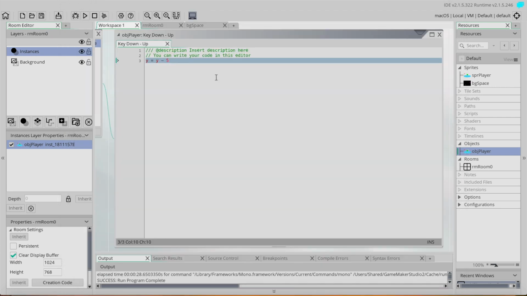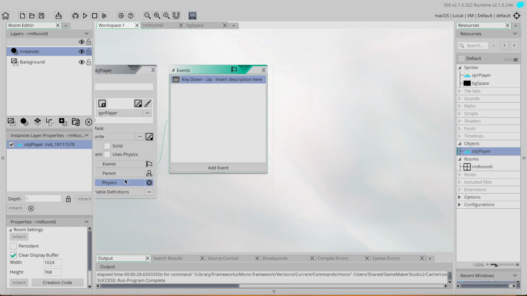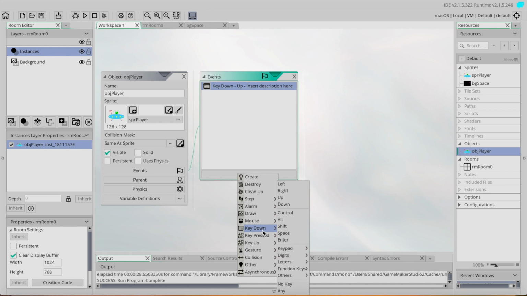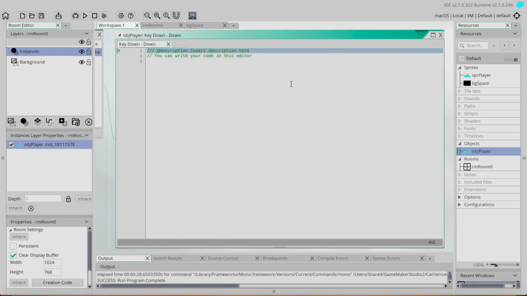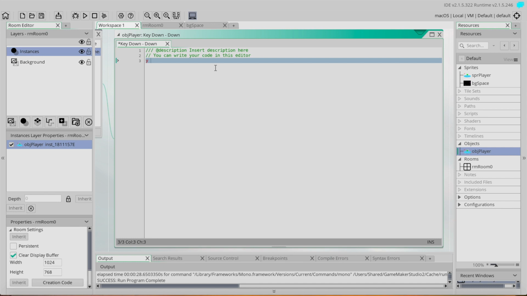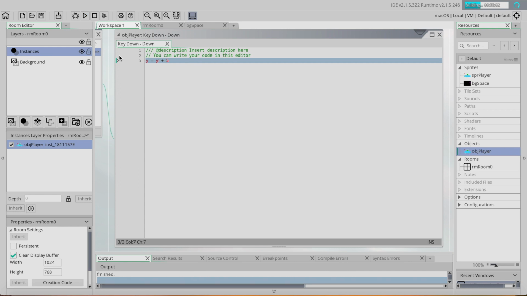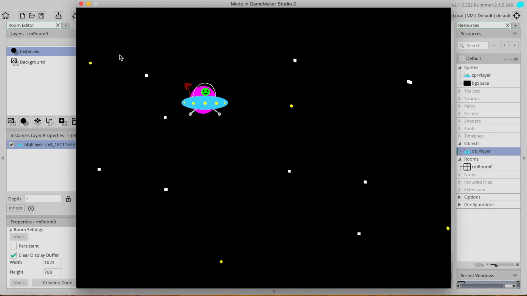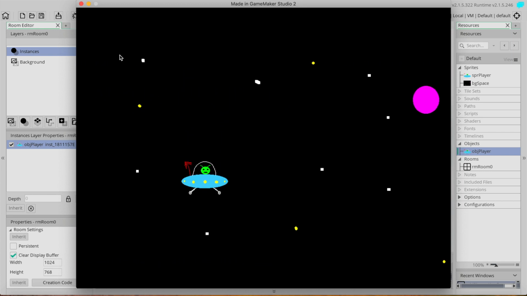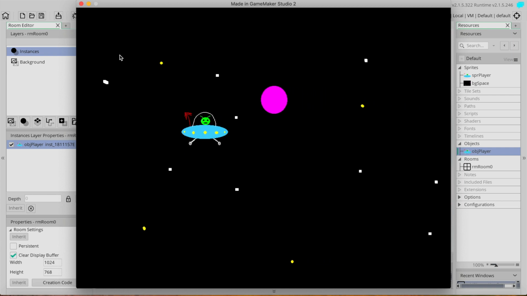So we'll close this off, and we can close that one, and what we need to do is add a new key down event, and this time it's going to be our down arrow. And for those of you who are thinking ahead a little bit, it's going to be Y equals Y plus 5. Going down, the Y value is going to increase. Whoops, I forgot the Y part. There we go. So let's see if that works. So our up arrow still works, and now we should have a down arrow. Excellent. So we now have what looks like a ship that we can fly through space.